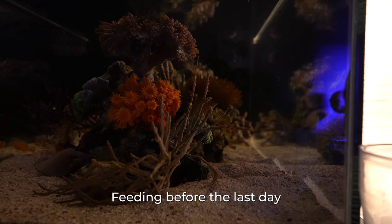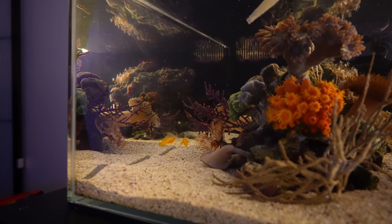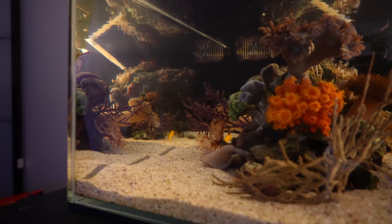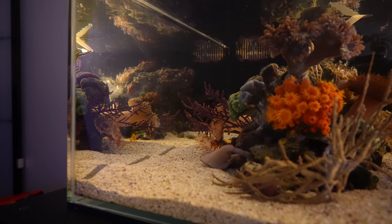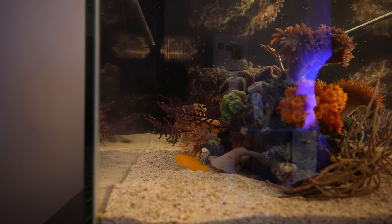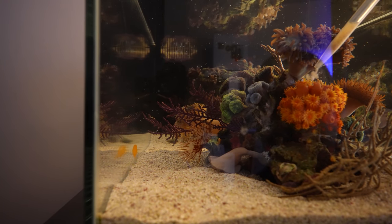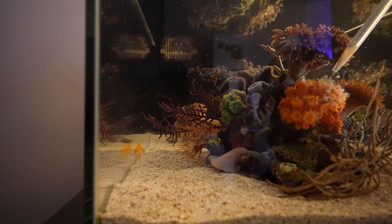So this was during day two, day three, and I did an emergency water change to make sure that everything is okay, to reduce the ammonia, and make sure the tanks stay healthy. And I also changed the carbon. I didn't show it on camera, but I changed it because I was scared of the toxins and of the dinoflagellates. So I made sure there was enough carbon to absorb that.